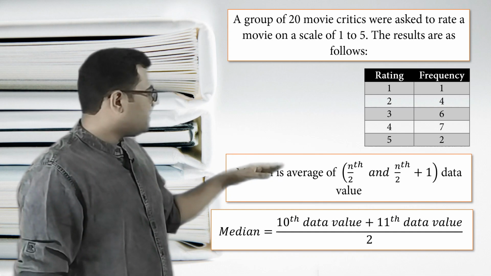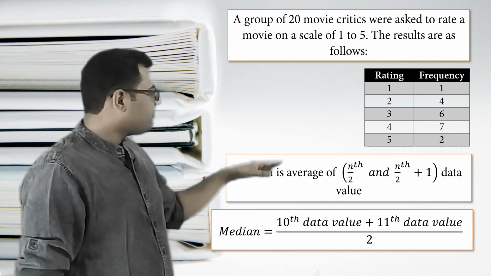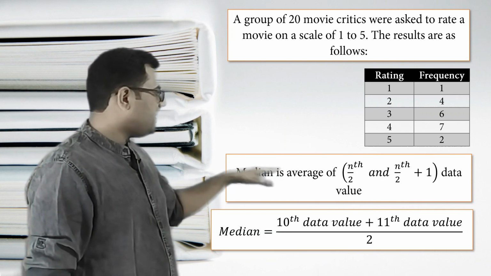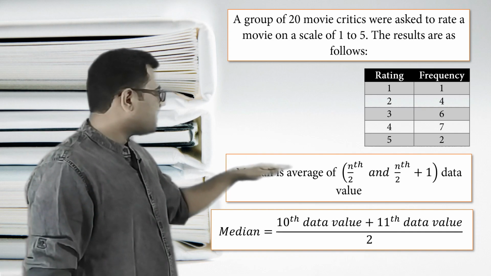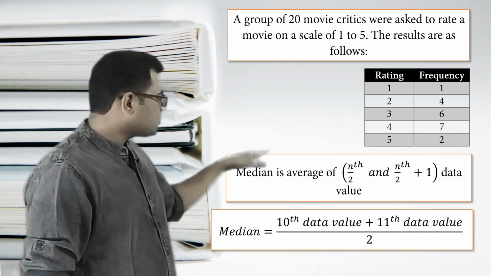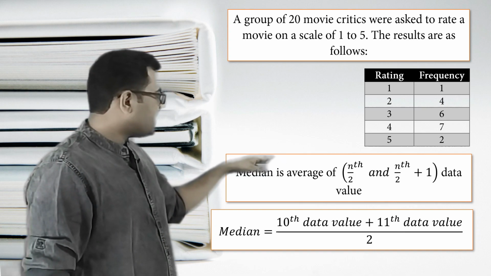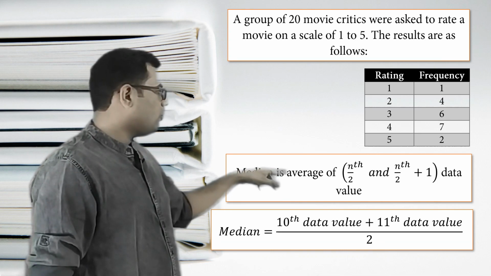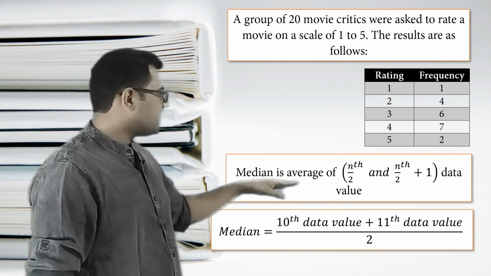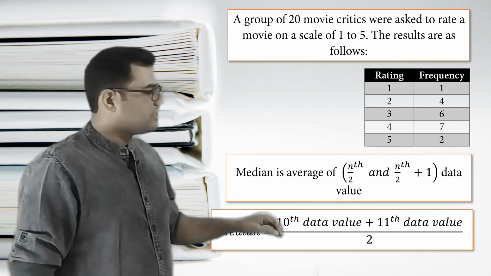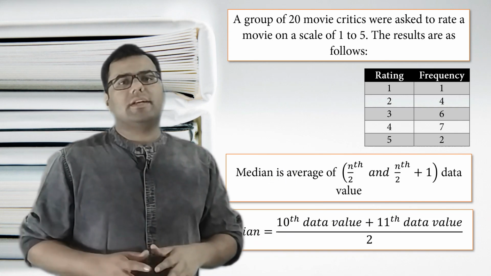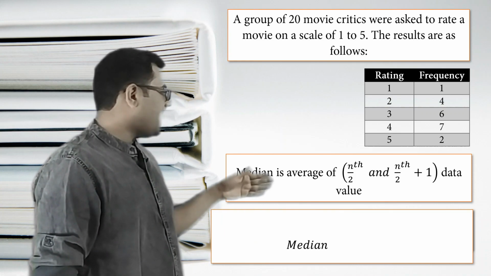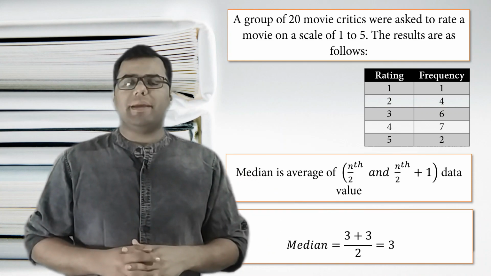See, the first data is 1, then the 5th data shall be 2, then the 6th data shall be 3, and you can see that your 10th data shall also be 3 and 11th data then again shall also be 3. Similarly, your 12th data then shall be 4, from 12 to 18th data shall be 4, and 19th and 20th data shall be 5. We want to know only the 10th and 11th data, so the 10th data is 3 and 11th data is also 3, so the average of 3 and 3 is also 3, so the median is 3.